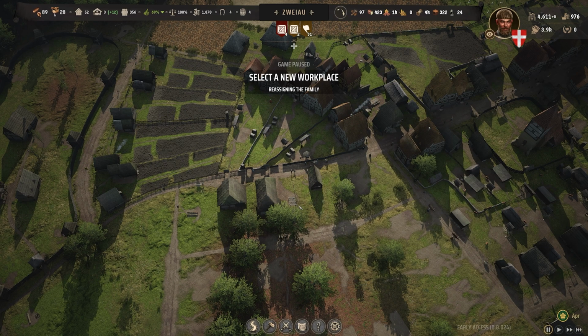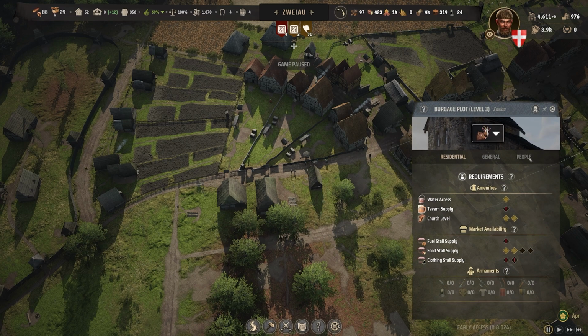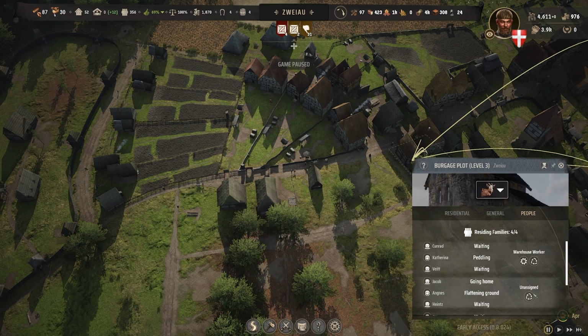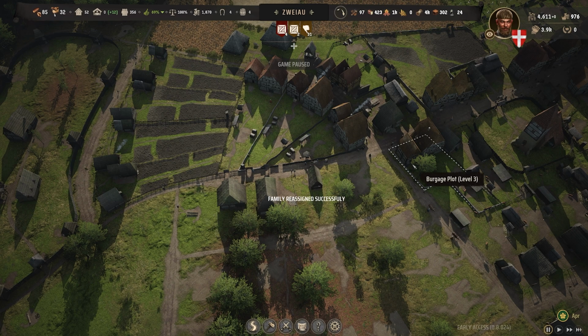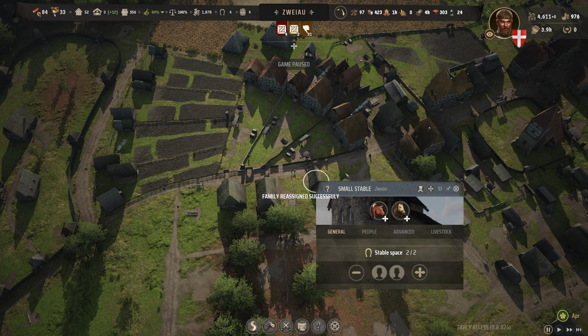And this is essentially what we are going to have to do for the entire settlement. Now, we've got a small stable there. We've also got this level 3 burgage plot. So we are once again assigning to the large storehouse. 2 more in there, and that finishes the assignment from that level 3 burgage plot. And we are just going to go through the entire settlement assigning people to these roles.